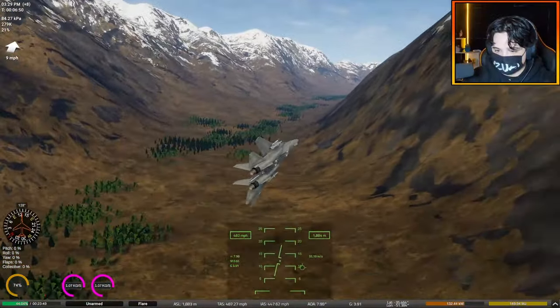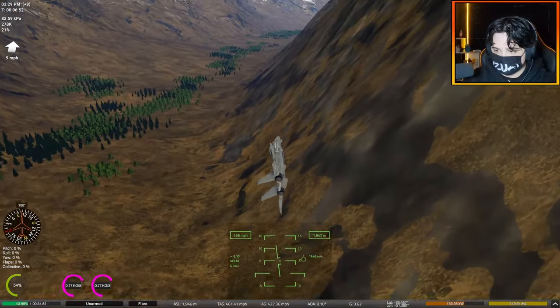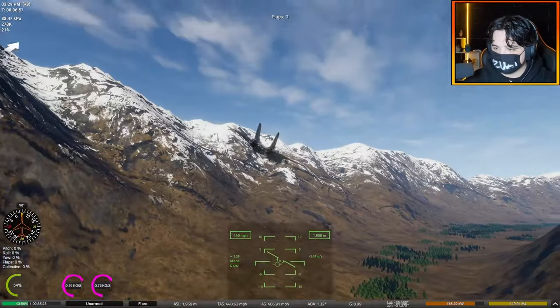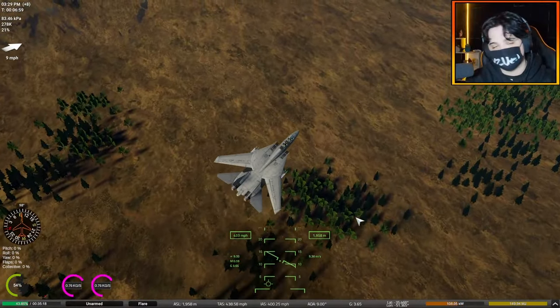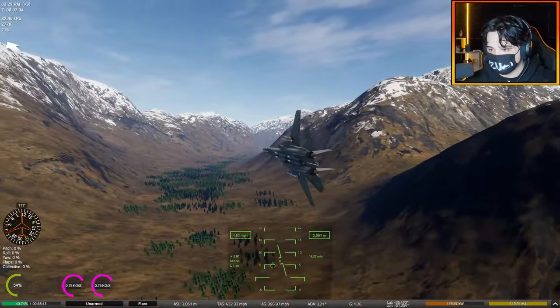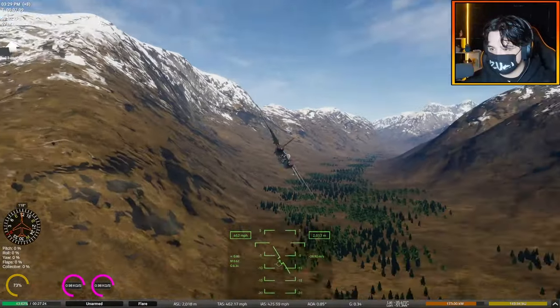All right, we need to slow down and put some flaps on and open our wings, because I can actually control the swept wings myself manually by pressing plus and minus. So that's just going to give me a little bit more lift control. We should be clear now, right? Yeah, we're good. We're good.